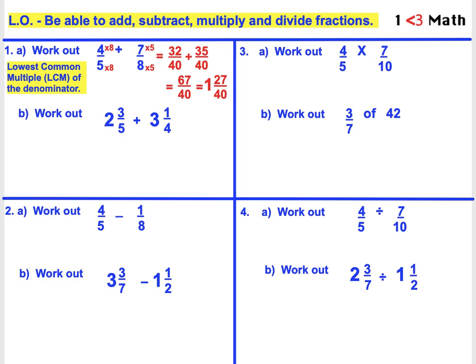Now part B, we need to work out 2 3/5 plus 3 1/4. Now the thing with these mixed numbers is we need to change them to top-heavy fractions. So, for example, 2 3/5: 2 wholes, because we're dealing in fifths with this fraction, it's 5/5 and 5/5 and then the 3/5. So altogether that's 13/5. 3 1/4 is 3 wholes, but this time we're dealing in quarters. So each whole is 4 quarters, 4 quarters, 4 quarters. That's 12 quarters, plus the 1/4 gives us 13 quarters.